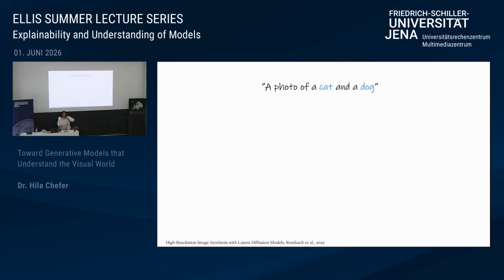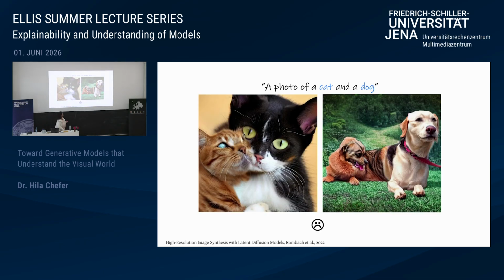Okay? Because I work with models a lot, I try a lot of different things, and when I try something like a cat and a dog, in 50 to 60% of the cases, with amazing models, really at the time Stable Diffusion 1.4 was the state of the art, in 50% I got either 2 cats or 2 dogs or weird mushes of cats and dogs into this single object, okay? So this entire line of work was inspired by my work on interpretability. How can we take this to the generative realm and ask why isn't this working?